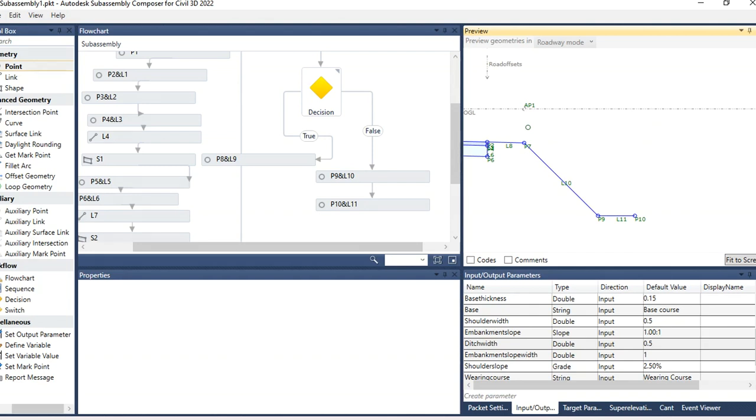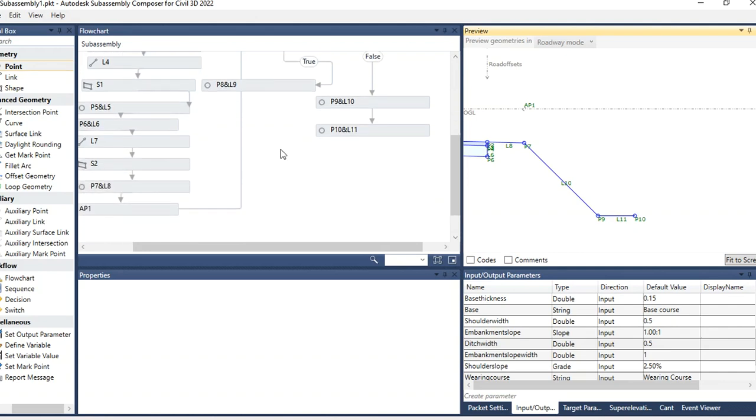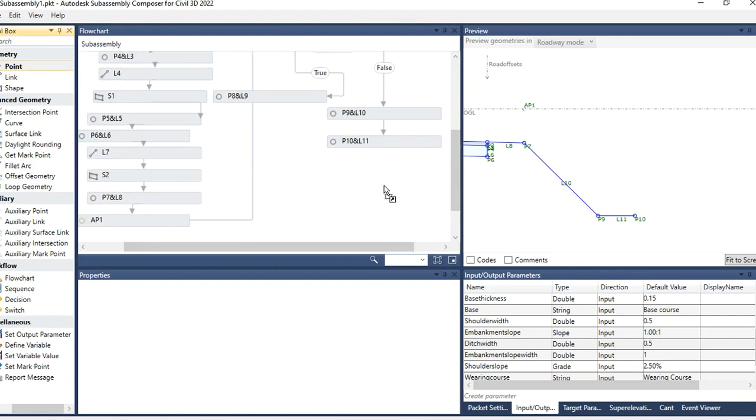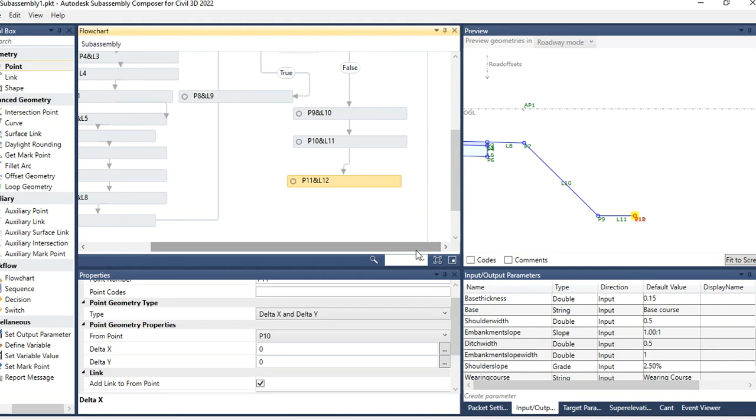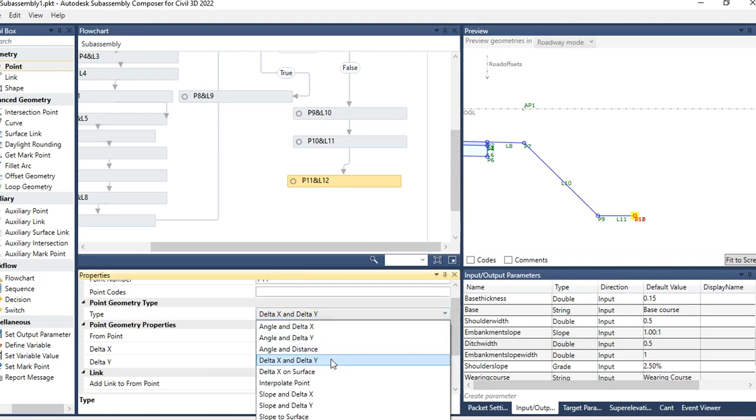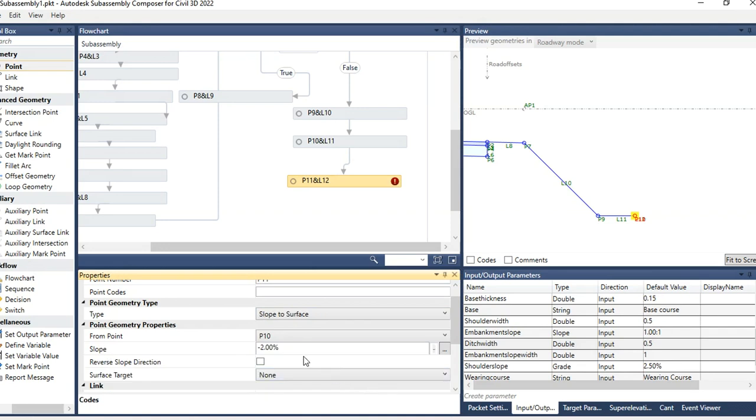So what we need to do is we just come here, and now we add another point, and this one will be slope to surface like that. And where is the surface? The OGL. But now we also need to change the slope because this time it is positive.